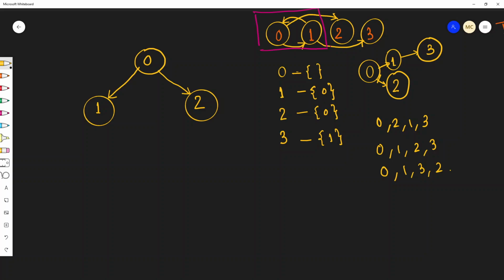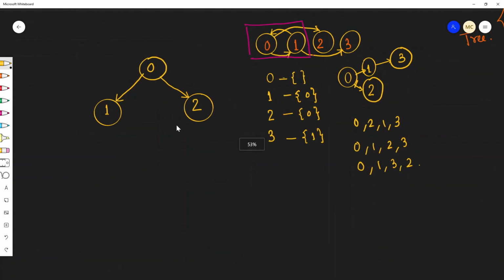So first of all, I think we are clear that the representation will be something like the adjacency list representation. And now for each of the nodes, we have to do a traversal, which in graph terminology is called DFS, which stands for depth first search. So we have to do a depth first search here.